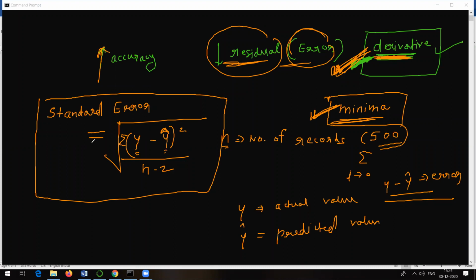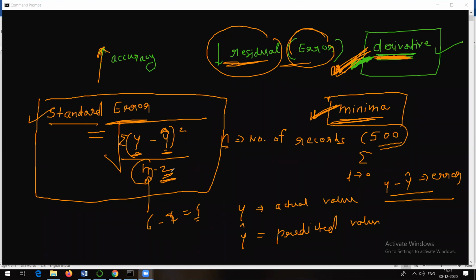From the example we have seen, I can find the value of (y minus y cap) whole square. And n was what? In our case it was 6. 6 minus 2 is 4, so it is going to be 4. In the case of a very large n, you can even ignore this 2; it is very negligible. So this is how we find the standard error. For the previous example, I could have shown you the standard error; the same data we could have used.